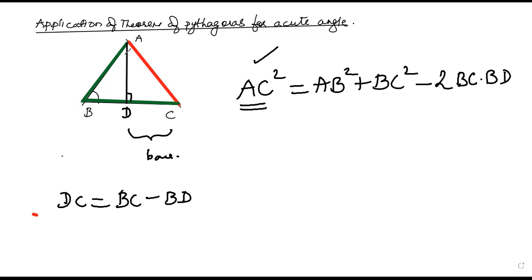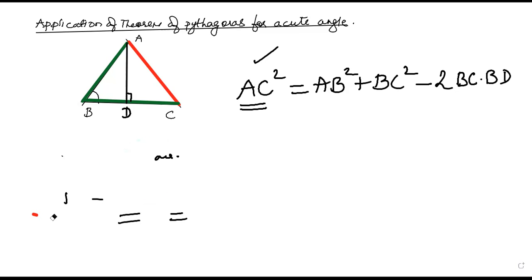I told you, AC square लाने के लिए कौन सा right angle triangle आप लेंगे? ADC. Pythagoras theorem use करेंगे तो AC square मिलेगा. उसका बेस कौन सा है? DC है. ये DC बेस को split कैसे करूंगा? DC को BC minus BD. So twice the product of the segments which are involved in the splitting of DC, BC and BD. Are you getting me here? Got it? So remember this, children. They'll ask you to prove this only. So please keep in your mind, it can be asked like this.